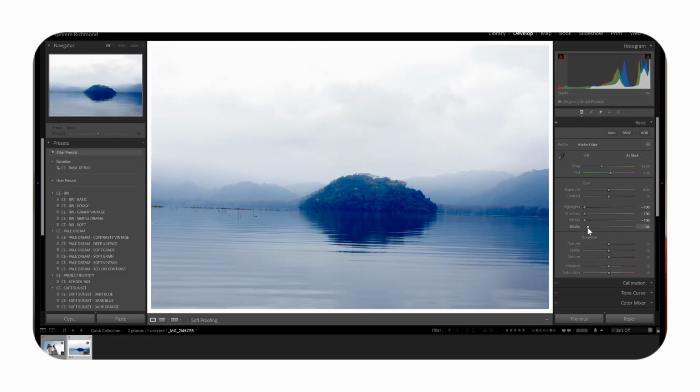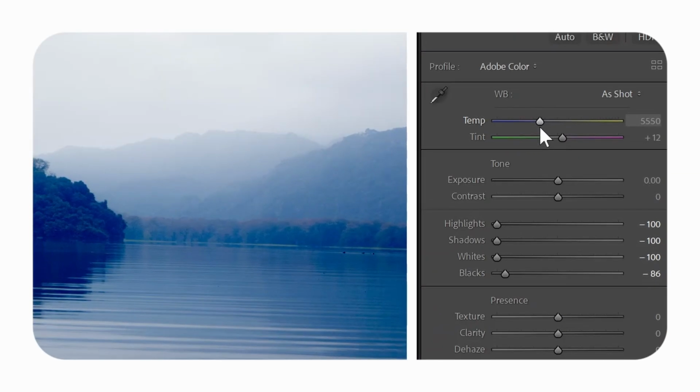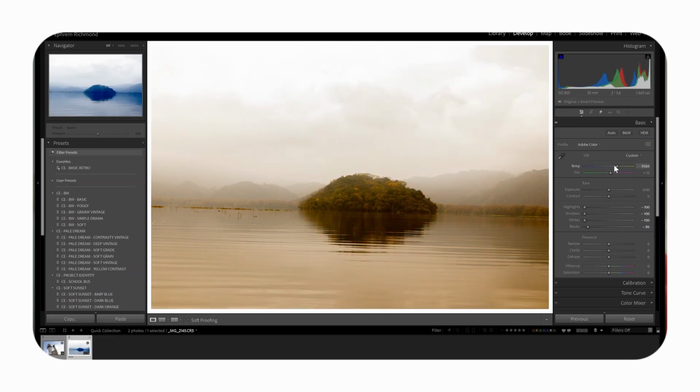You can see that the image is a little bit too blue. And so if you're up here at the basics tab in Lightroom, you can adjust that temperature. That's what it's called. If it's too blue, the temperature's cool. If it's too yellow, the temperature is warm. I'm gonna move my temperature to about here. I think that looks relatively normal. And then I'm gonna adjust the tint to just a little bit pinker.